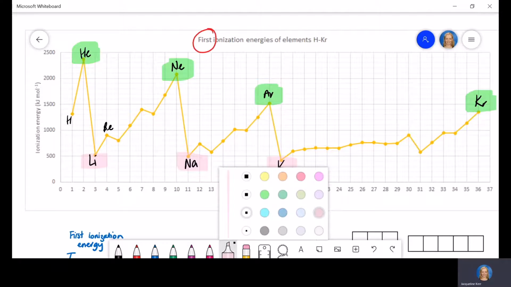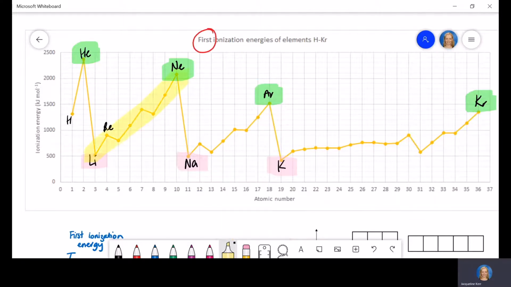So we can see that our trend overall, if we look at going across a period here, the overwhelming overarching thing is that core charge, or effective nuclear charge, the force that is experienced by the valence electrons from the protons in the nucleus, has increased as we go along here. As we move across the period in the periodic table, every time we add an extra valence electron, it doesn't add any shielding, but we do add an extra proton. So we increase the positive force that is felt by the valence electrons. So overall, it gets increasingly difficult to rip an electron away from these elements as we move across.